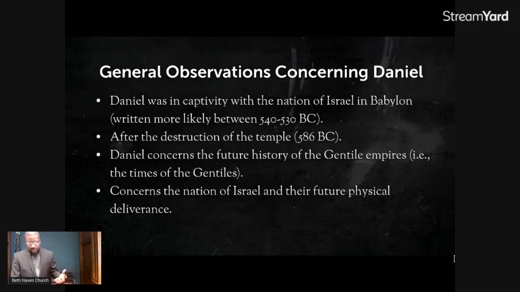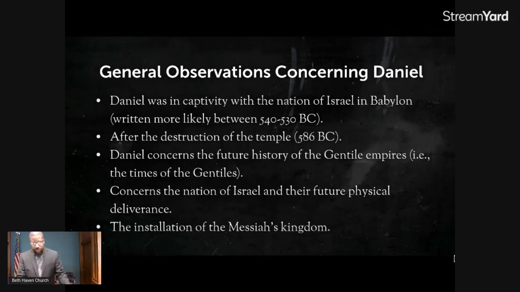So in one sense, it's very pessimistic in its scope, because Israel has been taken out of the land. It's almost like they have no land. Their people have been scattered, and they have been judged as a result of their idolatry. But there's also hope and promise that one day God will bring them back together after a tumultuous period, will rule over them and inaugurate everlasting righteousness. And this, of course, the installation of the Messiah's kingdom, is also referenced in Daniel as well.